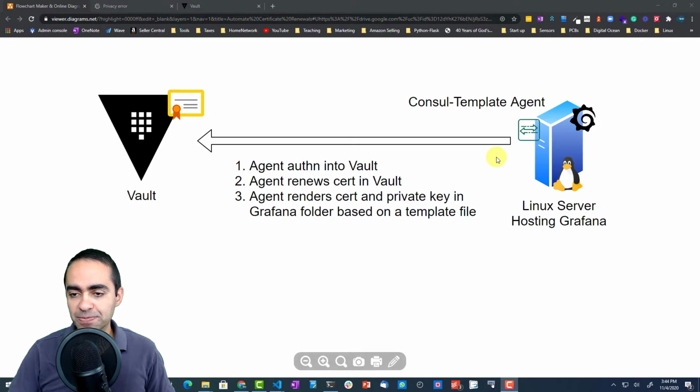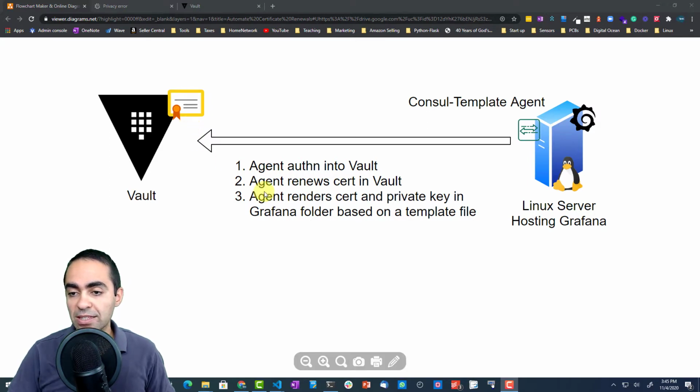All right, so for today, I'll explain the workflow really quickly. The Consul agent lives inside of Linux here, as a daemon basically, and what it does, it first authenticates into Vault. So it needs an authentication token that is valid and gives it certain permissions to be able to update the certificates within the path for the PKI intermediate CA path within Vault. So don't give it the root token. Obviously you just want to specify specifically what credentials or what you need to do basically, and that is to access the secrets engine, the PKI secrets engine.